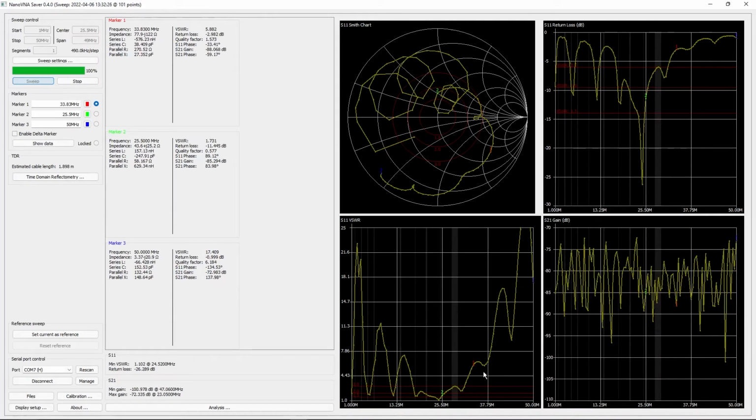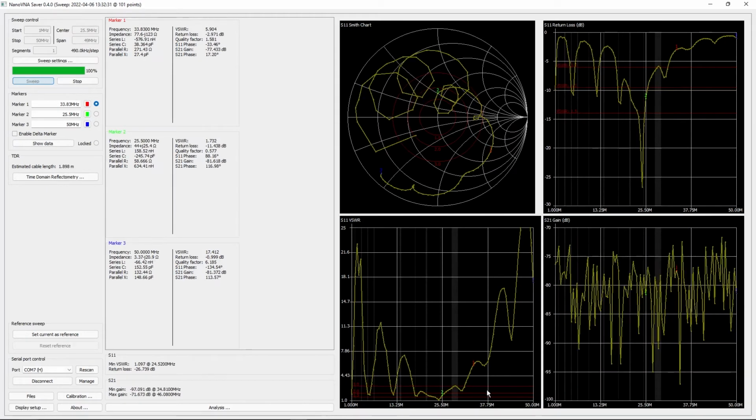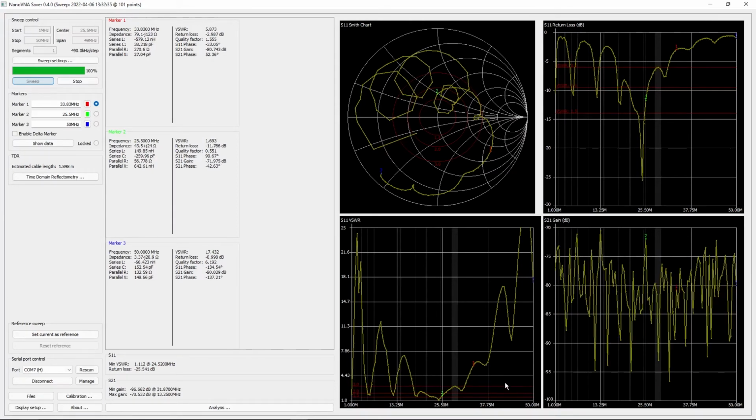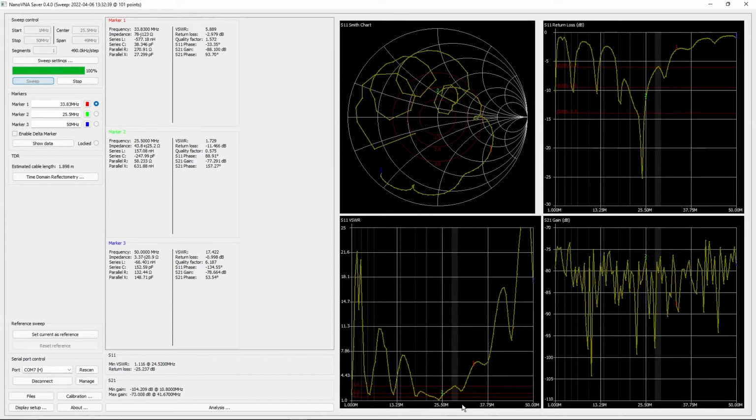So this is the graph that shows SWR. It's very similar to the graph that was on there, although it has a wider range that it will look at. So we were only seeing probably, I think, below about like here on the Nano VNA. We have a much better picture of exactly what's going on in the computer, which is nice.